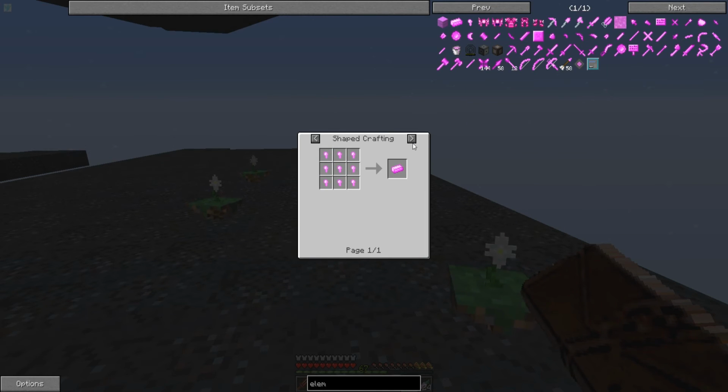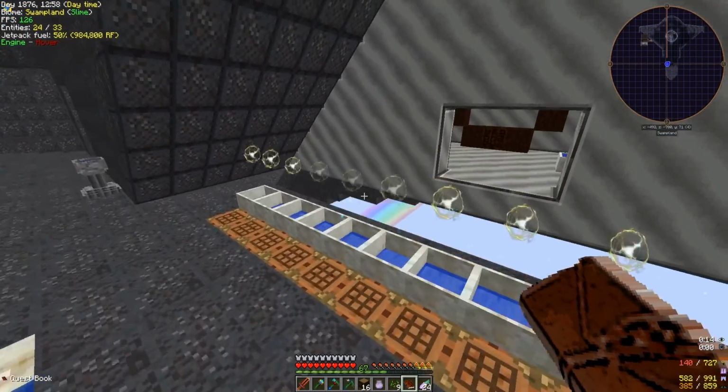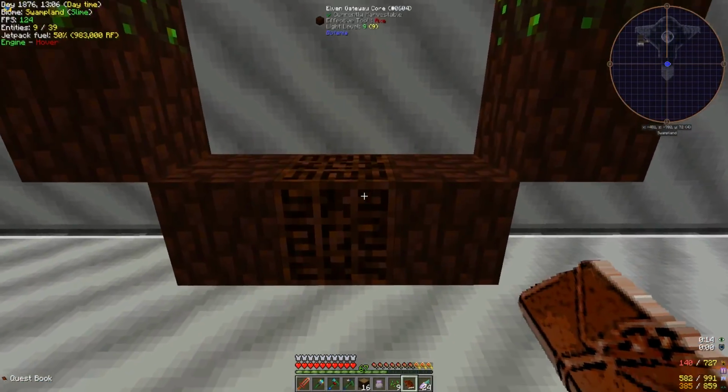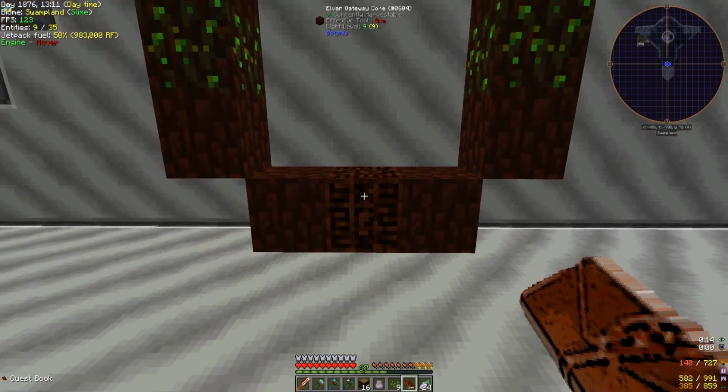Elementium. You use terra steel. So yeah, I had to make a bunch more of these. I had to use a lot of those flowers, but it's okay, everything's ready. So if you go in here, I did change this block in the middle. I didn't put the elven gateway.